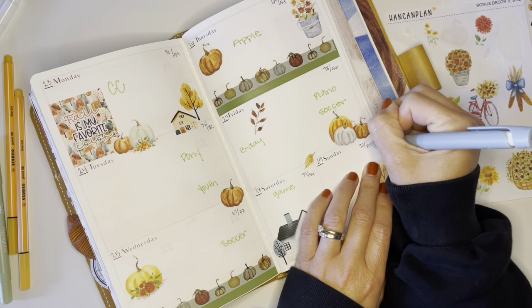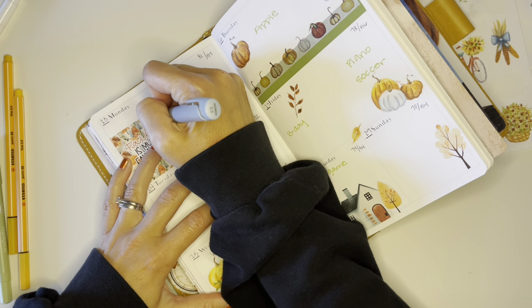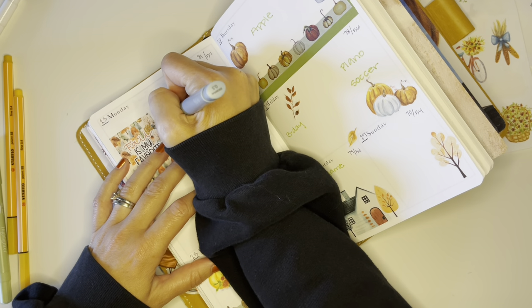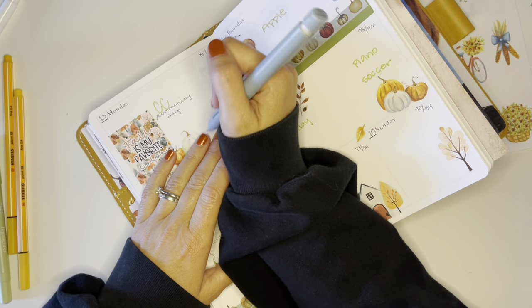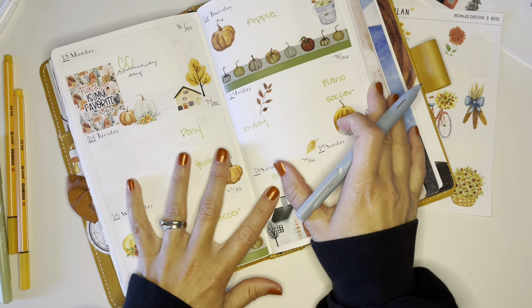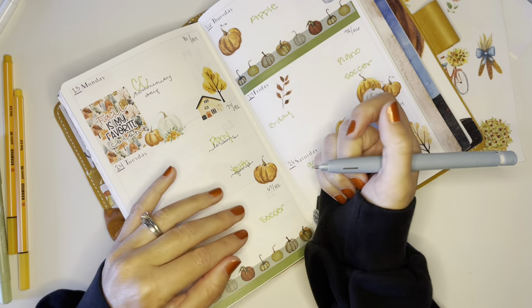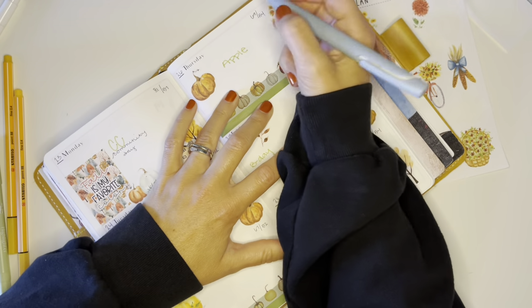We're having a mini heat wave — it's supposed to be 81 tomorrow. I have CC, which is our homeschool community, and we're doing a spirit day that I named 'Mad About Plaid.' I'm hoping everyone will show up in plaid — how fun! The only thing is I wasn't expecting it to be 81 degrees, so I told everyone to be creative with their plaid because I don't want anyone overheating in flannel shirts. The plan is a t-shirt with the plaid shirt unbuttoned over it so we can take it off if needed.